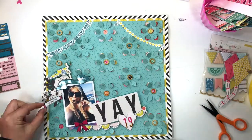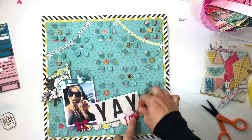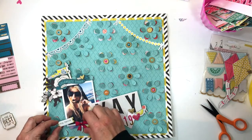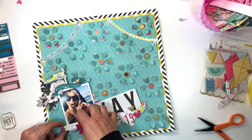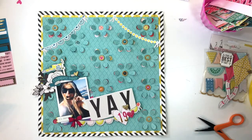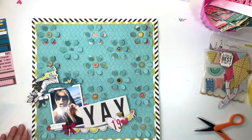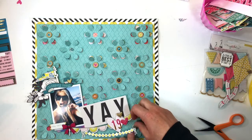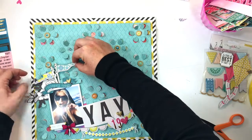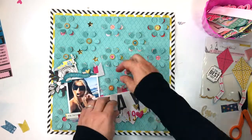You'll notice at the top I have two cardstock sticker banners — I actually removed them later. I just thought they really didn't work; they distracted from the background. I placed the yellow one elsewhere. Here I'm grabbing some glitter pieces from the chipboard sheet and placing them underneath the puffy stickers. I tried the 'best day' sticker but it just wasn't necessary — there was quite a lot going on with this page. It had its pops of black and yellow, and it said what it needed to say. I made a double banner at the bottom under the title, which grounds the banner really well.